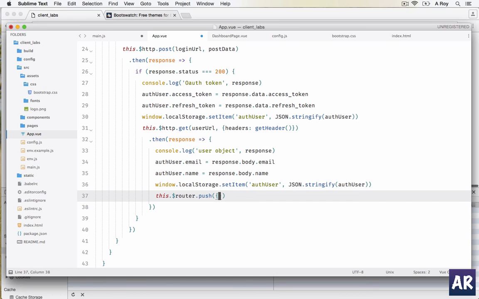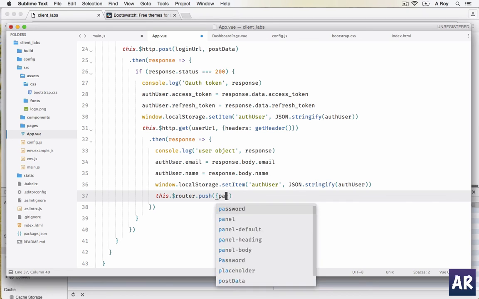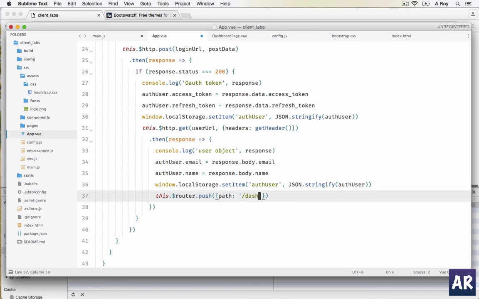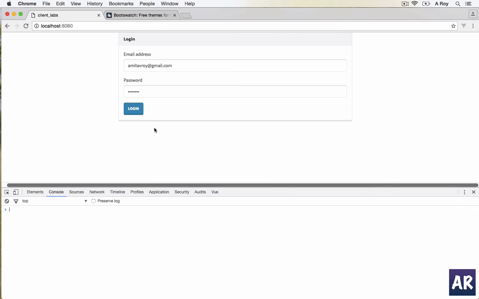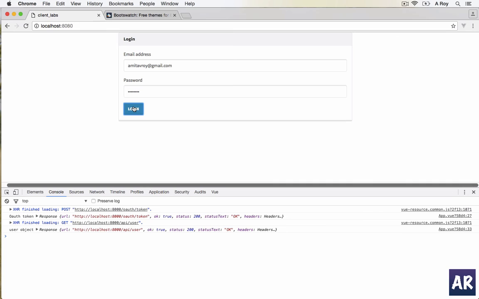Now we have push. We can do path slash dashboard, but I have mentioned the name because at any point of time I may decide to change the URL, but the name will not change. So this is my way of handling things. So hit login.